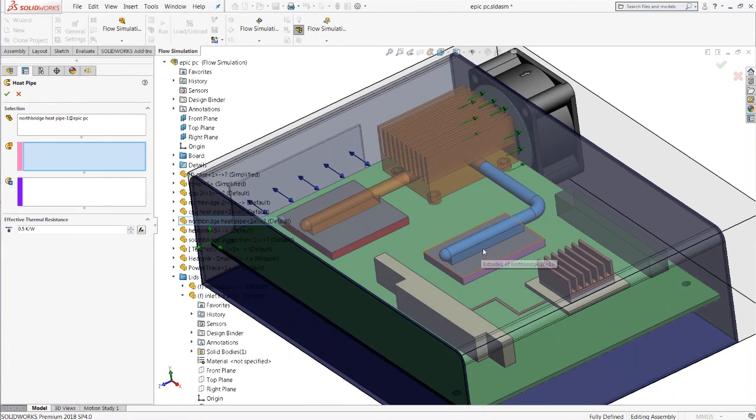So that'll simply transfer the appropriate amount of heat from the chip, in this case, right to that heat sink. And I don't have to worry about trying to fake it with a material or changing what this effective thermal resistance is just because I reposition the heat sink, which is what would happen if I tried to assume it was just pure copper.